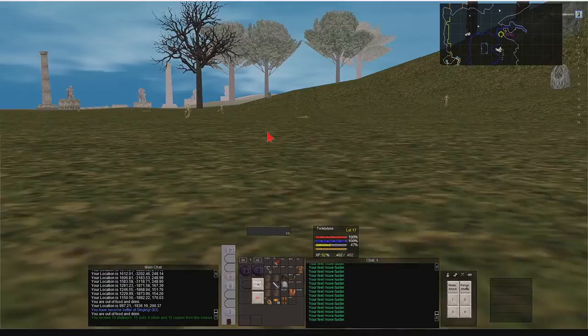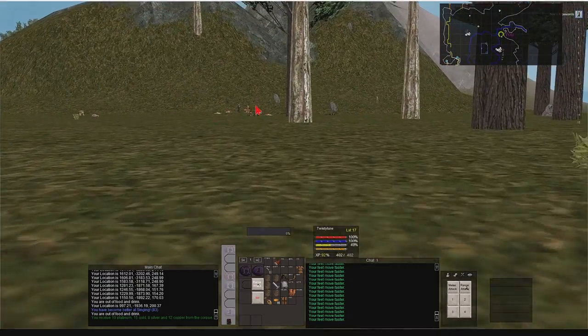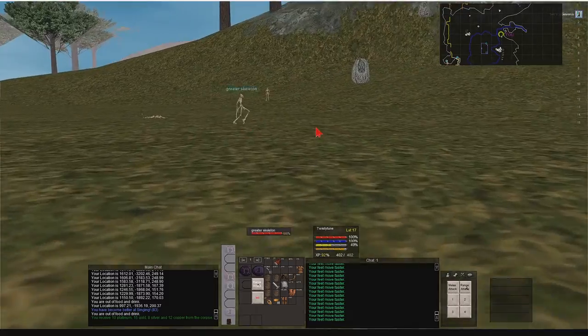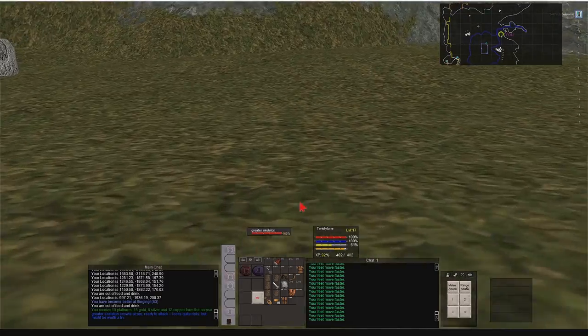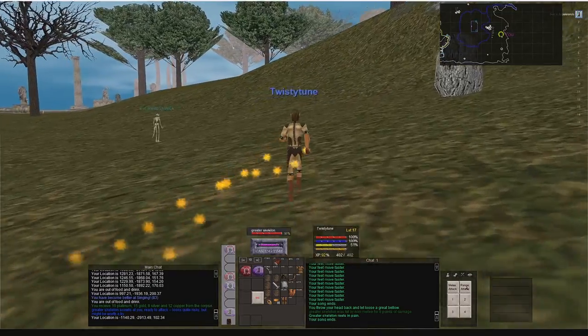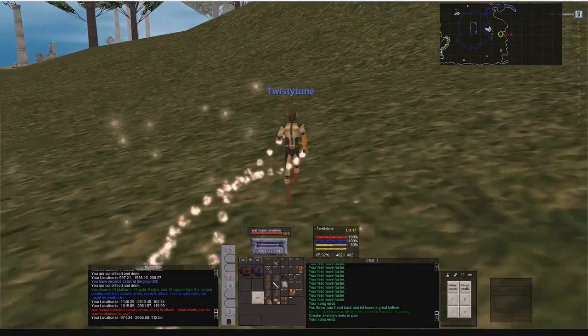So this other guy's out here slaughtering stuff. These guys are out here camping the Goblin Gazaoshi rings and stuff. They want the Sarnak couriers, and that's all right. They can have it. Good for them. And we will continue with this kite. Sorry, that was some waste of time.